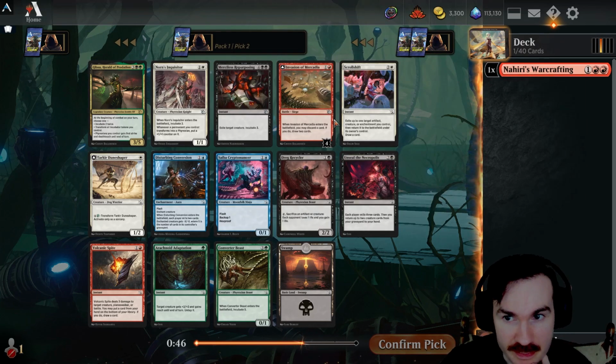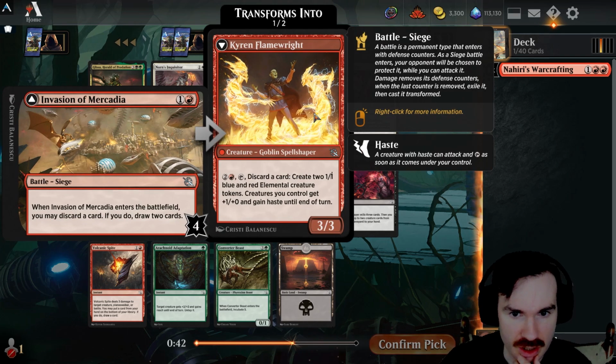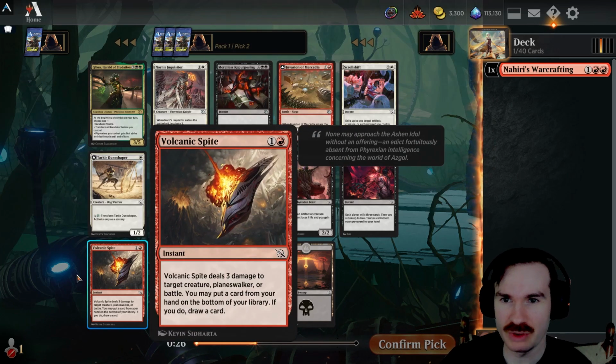It's pretty awesome. Otherwise, in red we have Invasion of Mercadia. Enters, discard a card, if you do, draw 2. Which is good. Good cheap cost for card advantage. And then discard a card, create 2. It makes a 3/3 that you can discard a card and make little blue elemental creatures. And it also buffs all your dudes. That's really good, too. Volcanic Spite here in red, also some removal.